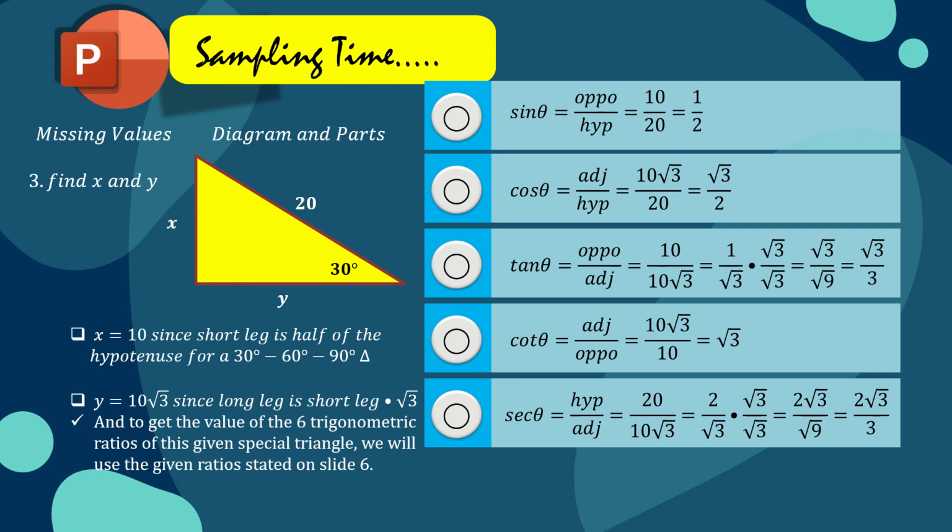As usual, kung ang denominator kay radical or irrational, we will rationalize. We will multiply the same radical up and down. So square root of 3 over square root of 3. Then multiply numerators. 2 times square root of 3 is 2 square root of 3. Square root of 3 times square root of 3 is square root of 9. Then the numerator will not be changed. We will copy. Di na mausab. 2 square root of 3 gihapon ang numerator. While the denominator, square root of 9, is equivalent to 3. Why? 9 is a perfect square. The root of 9 is 3.